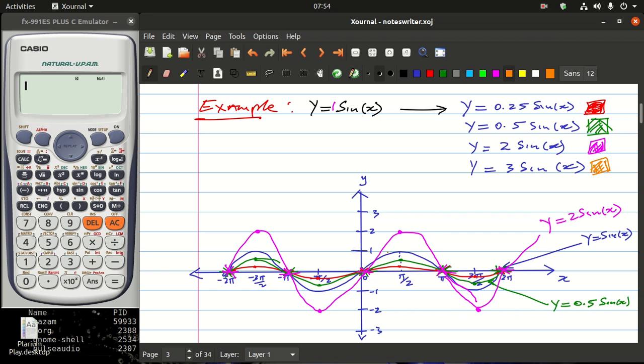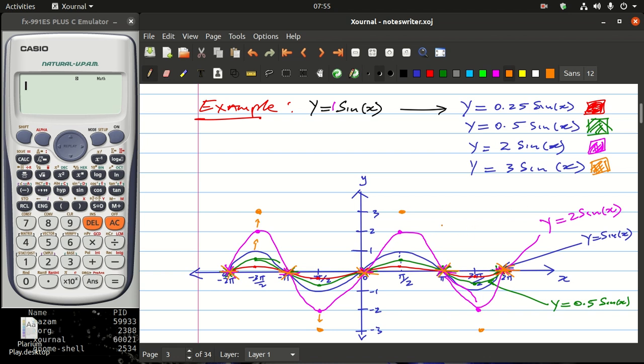In other words, I'm pulling it, but here is the thing. This point here is not going anywhere, this point here is not going anywhere, and this point is not going anywhere. But these new points, this one I want to get 3 times, 3 times, 3 times. So this one is going to 3, this one is going to -3, and this one is going to 3, and then this one is going to -3, and then this one is locked there. If you notice, this point is pulled this side, and that point is pulled that side, and here is pulled this way, and this one is pulled downwards.